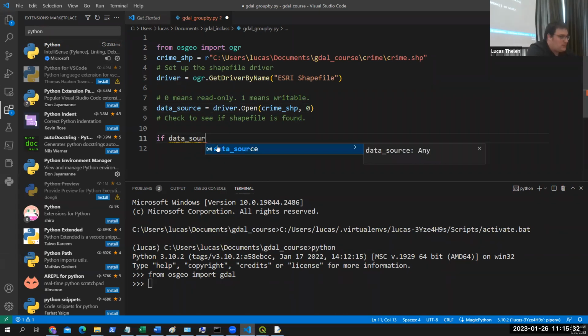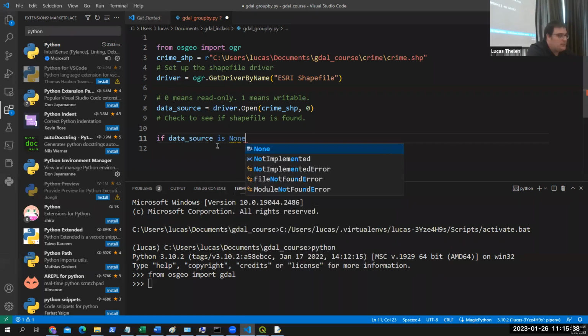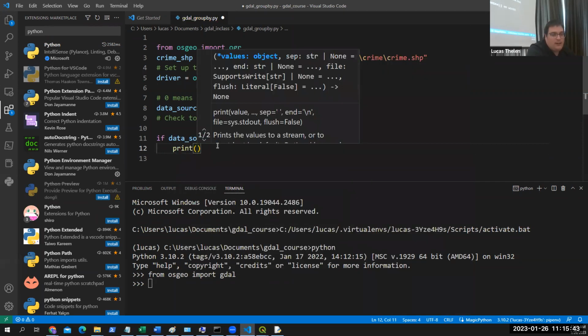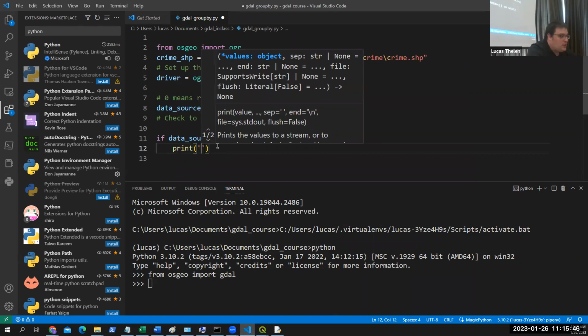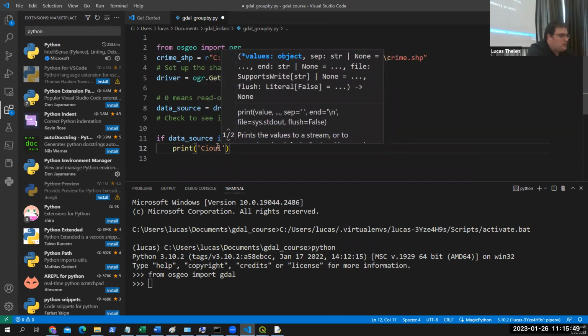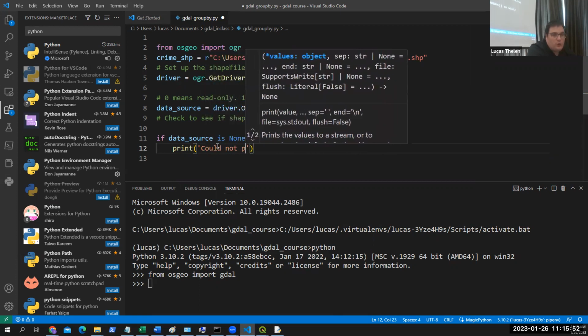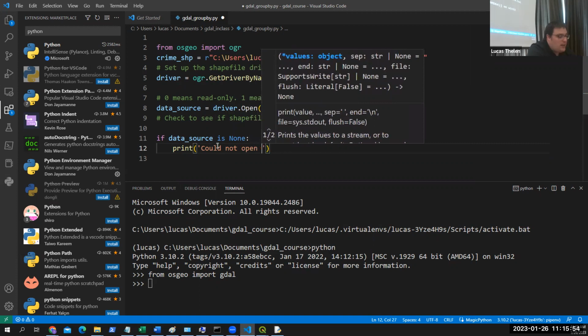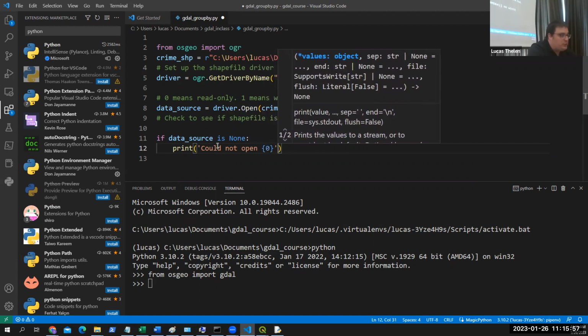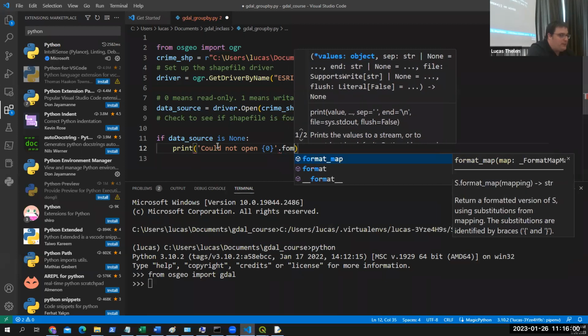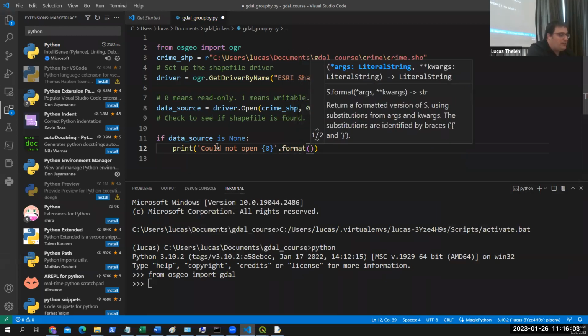So now, if data source is none, we're going to print could not open, and I'm going to pass a variable into a string using the dot format method. The dot format method allows me to pass a variable into a string at runtime.